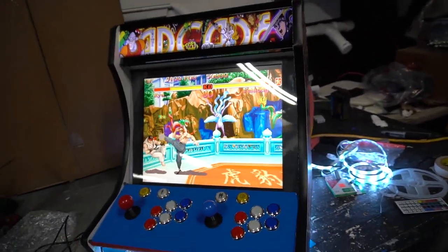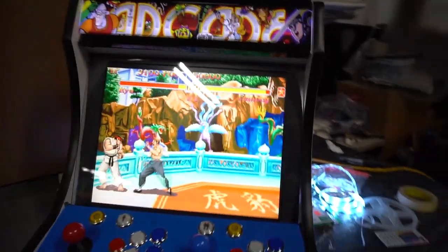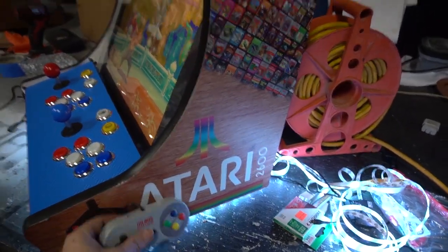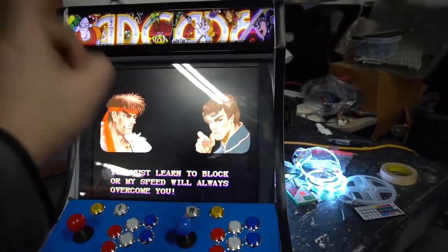Again, pretty nice. And we also have our two wired SNES controllers coming out of the control panel. I'm throwing these in for free only because I had them in my trunk. Nobody's dealing with the wired ones anymore. So we're probably gonna Velcro it to the edge here. I'm just throwing it in for kicks. Because again, we are using a four player SD card.